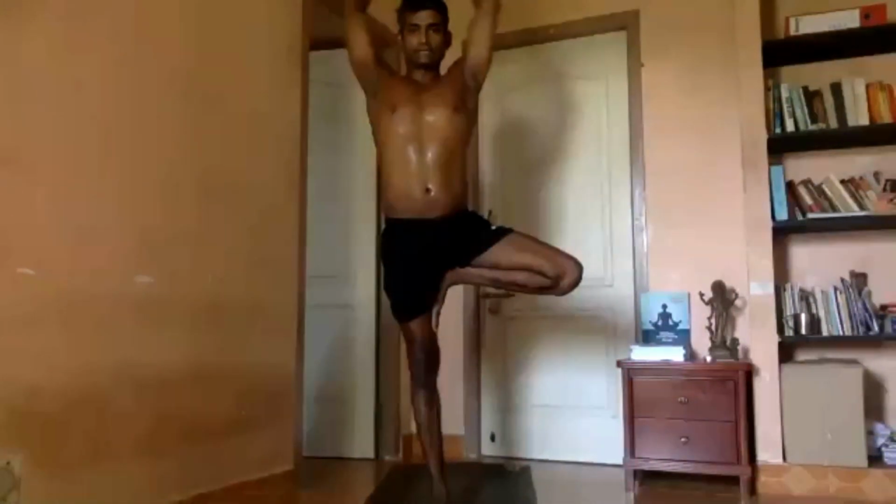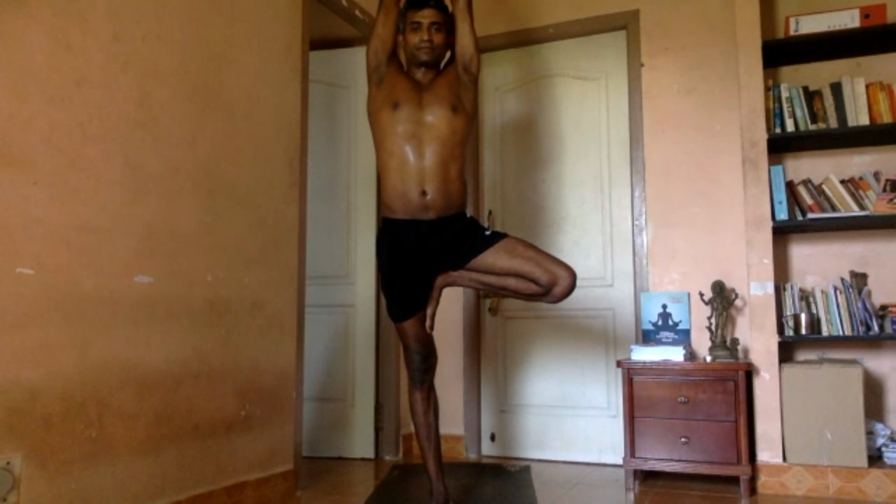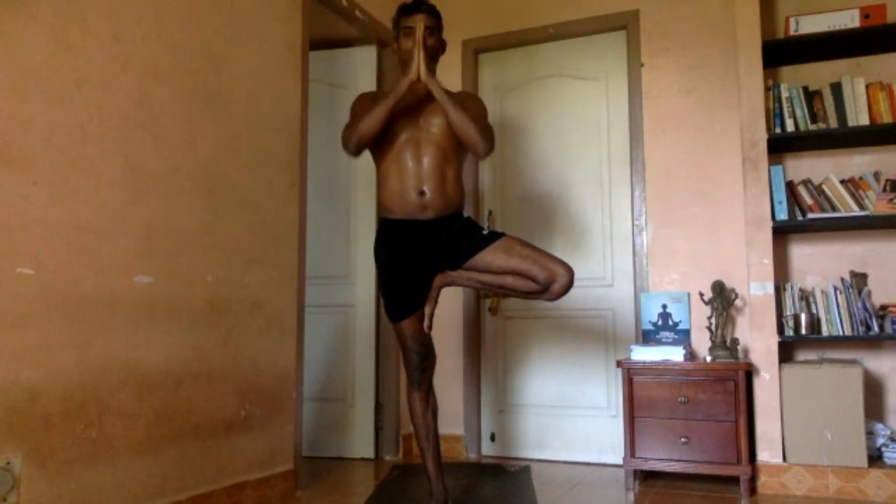Vrikshasana on the other side. You can keep the hands on your heart or looking hands up. Try to have a fixed gazing point. Hands to your heart. Now releasing the leg, beautiful people.